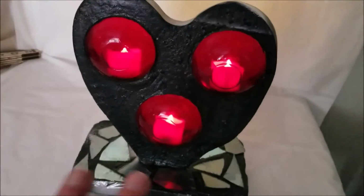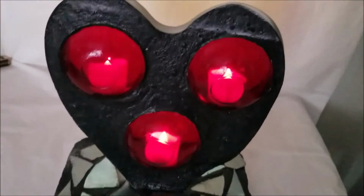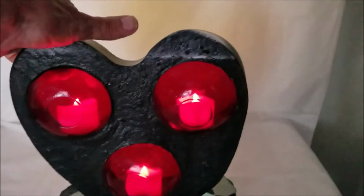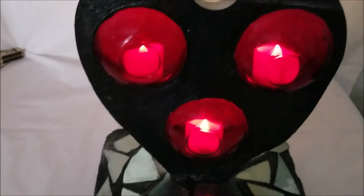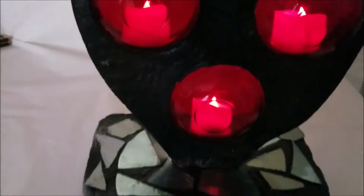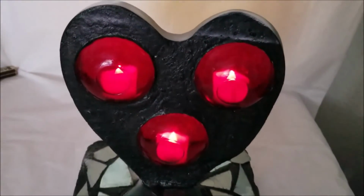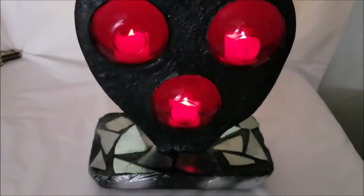But I will tape off better so the paint overlay doesn't spray on the glass. I have not found any more of these little cups. I need some in different colors. My friend that helped me find these is going to find me some more little colored cups, dishes, bowls. Well, no, you have to have like a cup so your candle can fit in it.